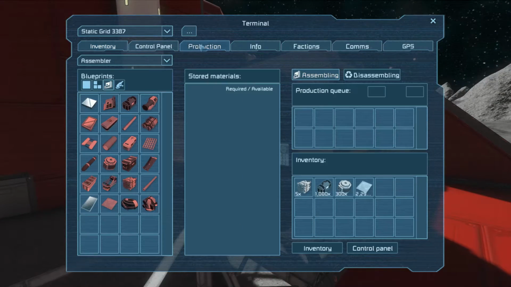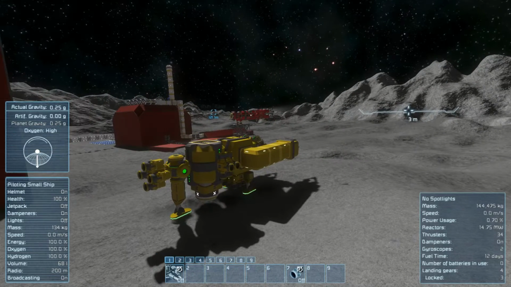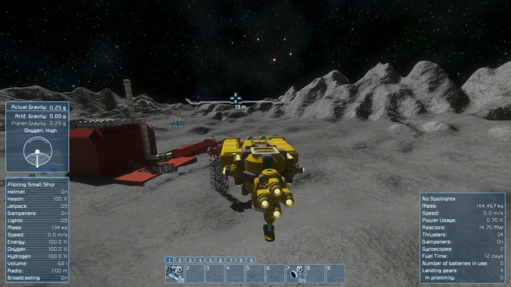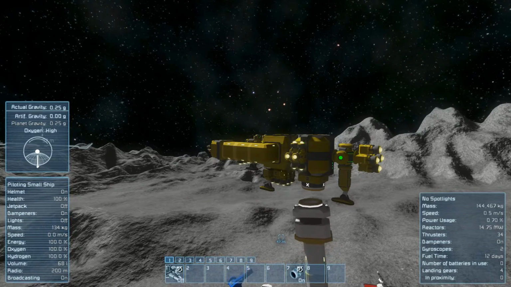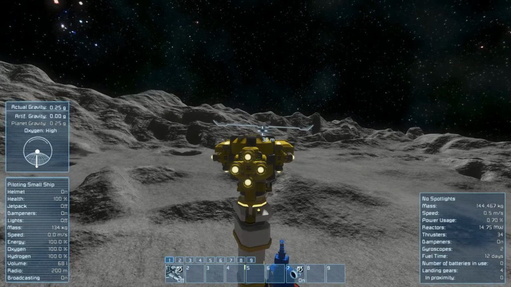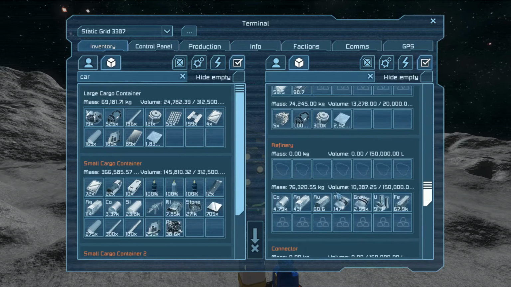I have a lot of steel plates. Some more going on here. Come over here, get on my welding ship. How's my fuel doing anyway? Okay, lock that down, and then I want my cargo container. That's the same one. This is what I want.